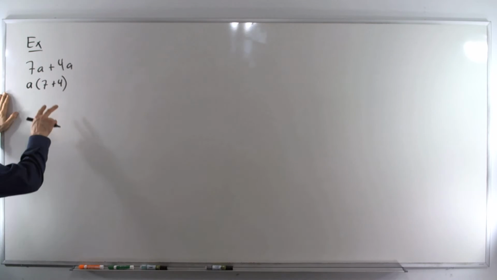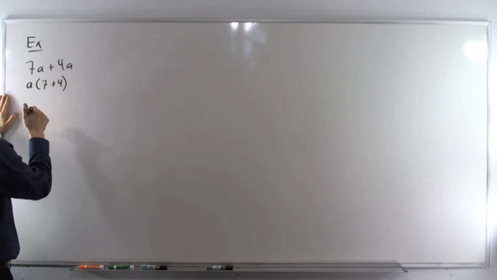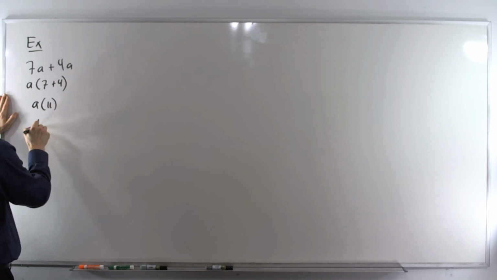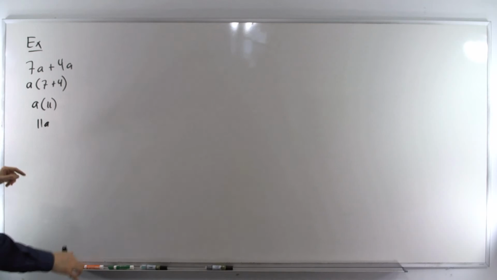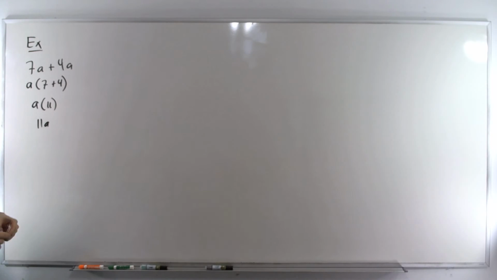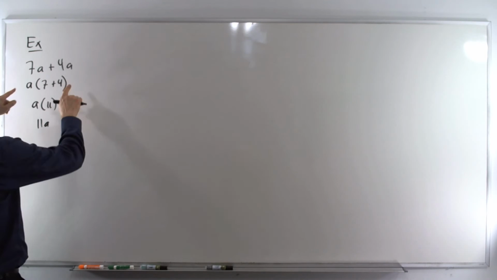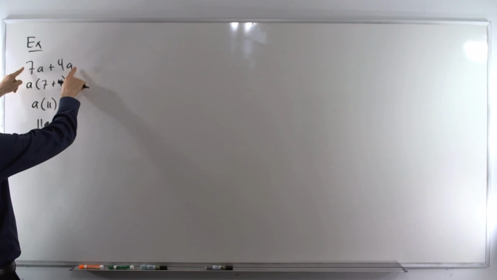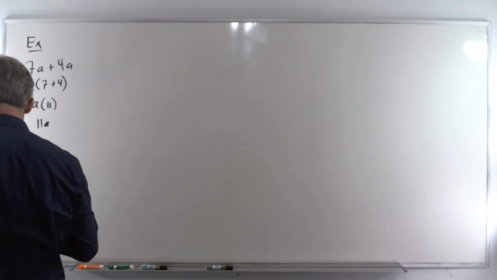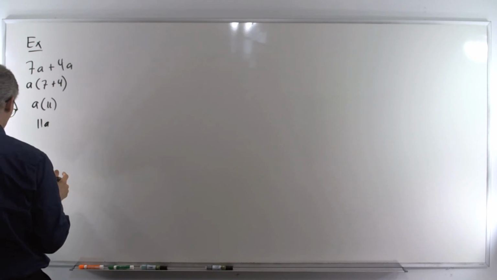All right, now we can add these two together. Get A times 11, which is just 11A. So what we've done is just add the two coefficients together. And that's the shortcut. You can do that when you do yours. All right, so since we have like terms, exactly the same variable part, these two can be combined together. So look for pairs of like terms to combine. Your turn, number 7.